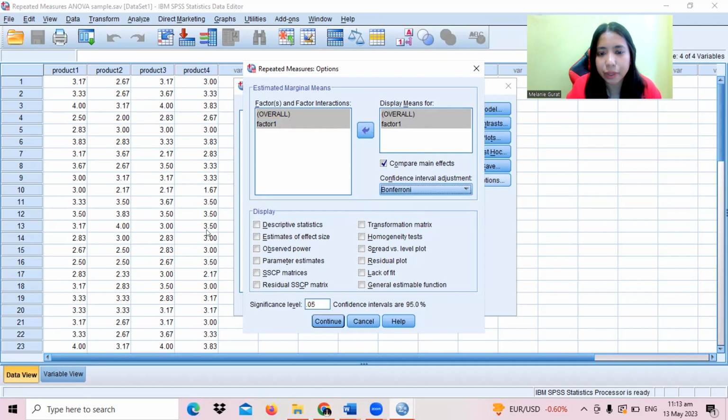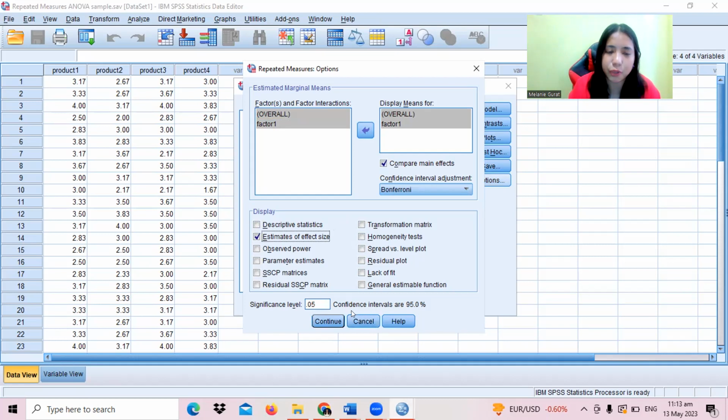So it's up to you if you still want to explore descriptive statistics, estimates of effect size, and the others. Let's just check the estimate of effect size here. The default for the significance level is 0.05, and the confidence interval, therefore, is 95%.